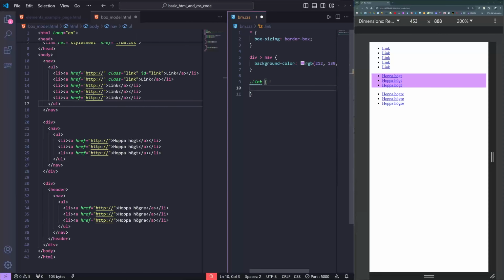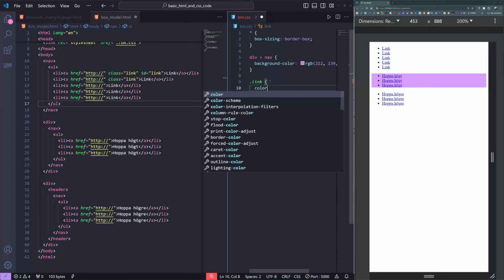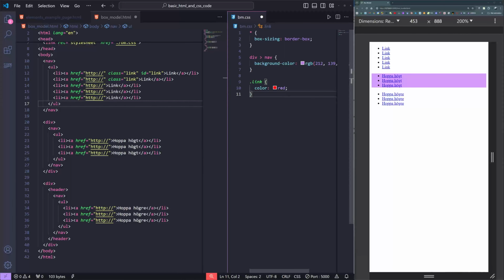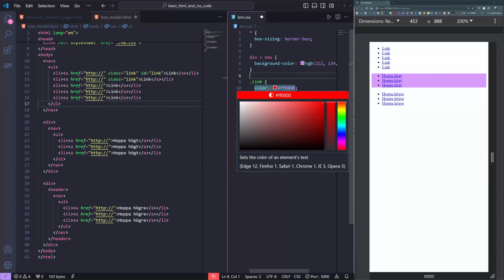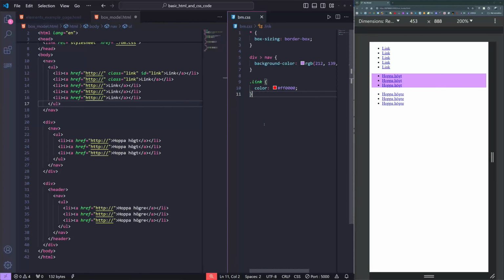And then I started my declaration block and I want to change the color. So let's change the color to, what should we do? Red. And I'm saving it and really nothing happens right now. It's because I think I didn't save this one either. So here you go. I saved it. The box model is saved here in HTML and CSS is saved. I see no white dot up here. We have link. Both of them are red.